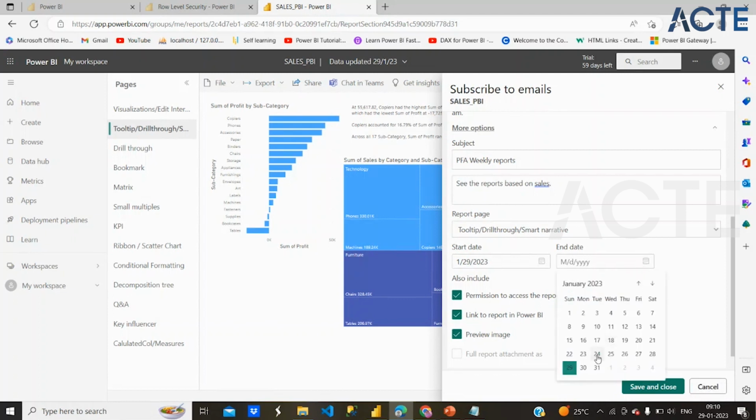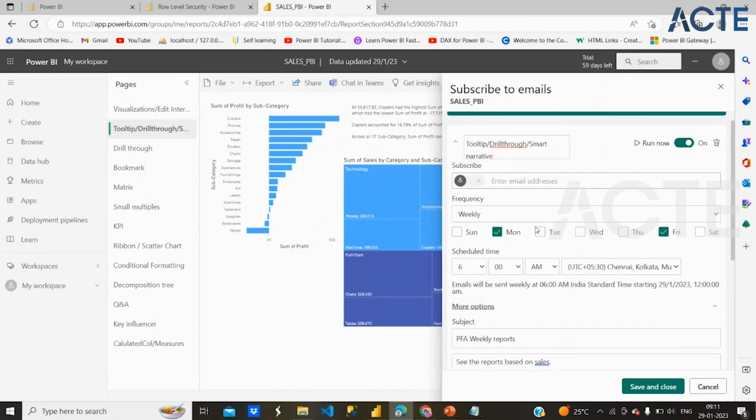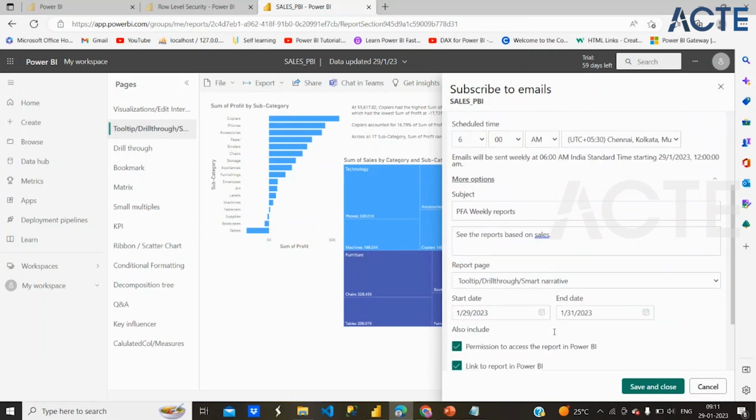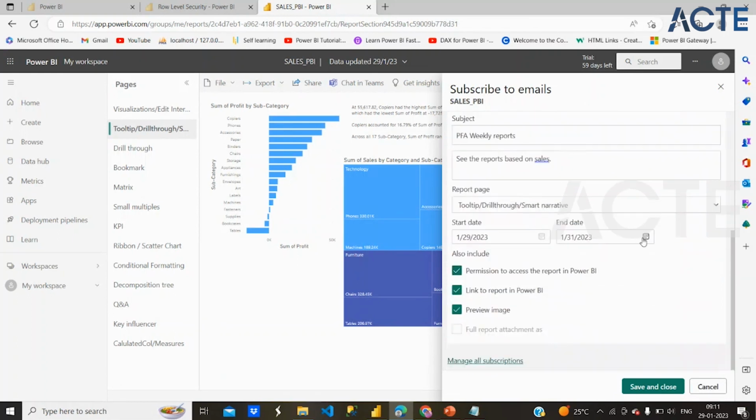So suppose you choose an end date after 2 days, then this subscription will end after 2 days. Okay, and if you choose it long, then it will take longer. Let me go up. So if you choose it for 1 month, then this will work till Feb 28. Okay, so currently I'm choosing this for only 2 days.